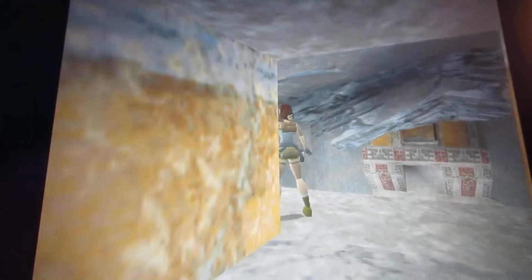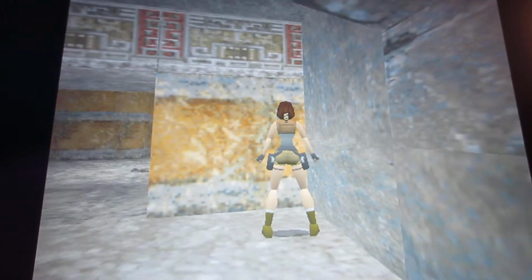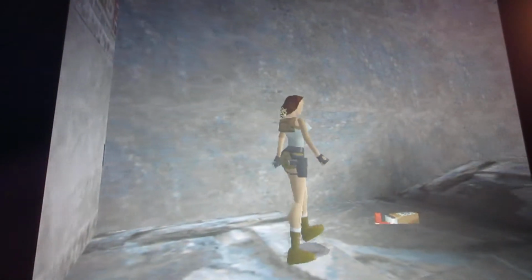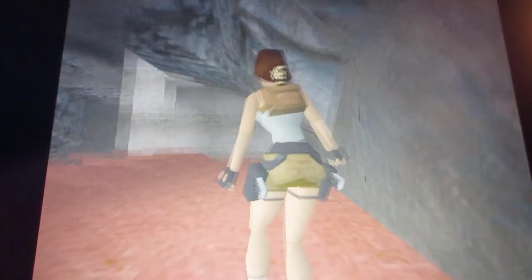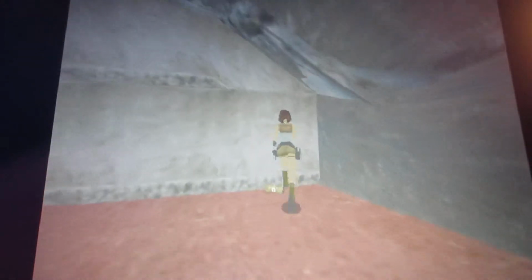Now you notice the ledge on the other side over there. By going to that door, you'll be right over there. Carefully drop down. Pick up the shotgun shells. And in the next level, you'll find the shotgun. Drop down this platform. Whoops. And pick up the small health pack that's all the way on the other side.